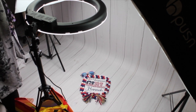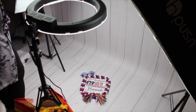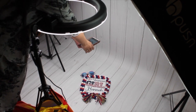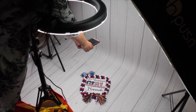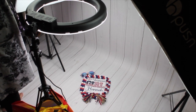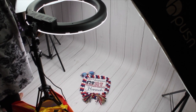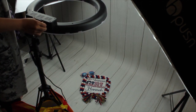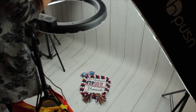And you guys will see that I'm using my iPhone to take photos. I've always been using my iPhone, but then I tested out my DSLR, and I'm not gonna edit anything and show you guys the two photos. I didn't see much difference between the iPhone and the DSLR. I think it's the editing that probably makes a difference, but that will be part two of this tutorial. I will show you guys how I edit it in Photoshop and how to put my logo on it. So I'll show you guys that.